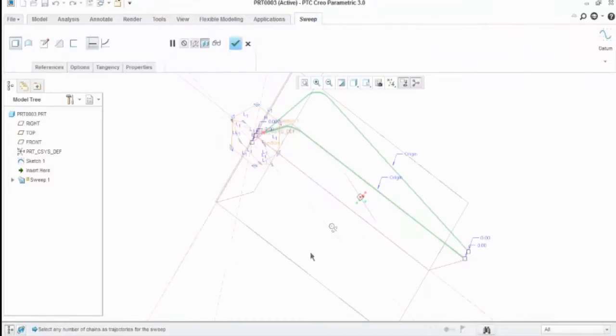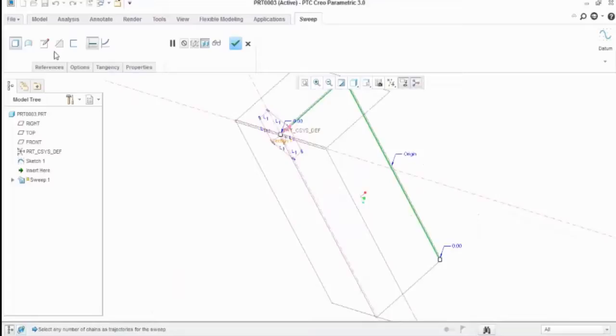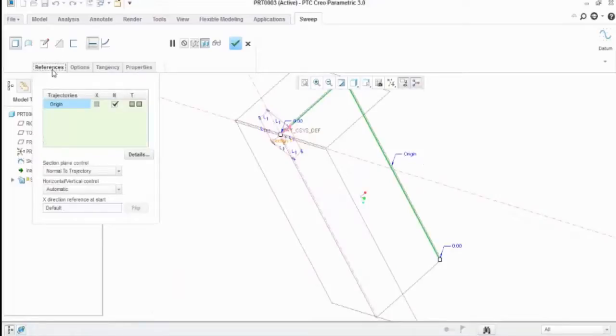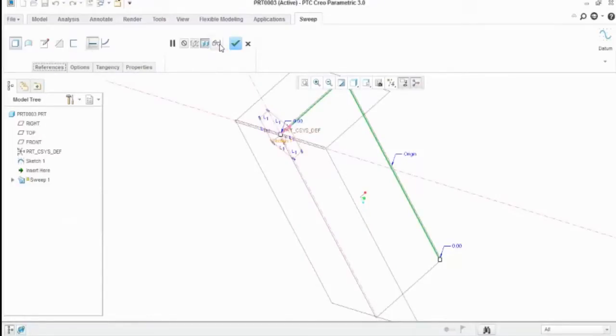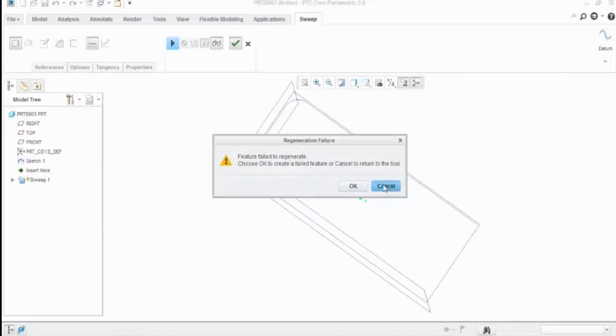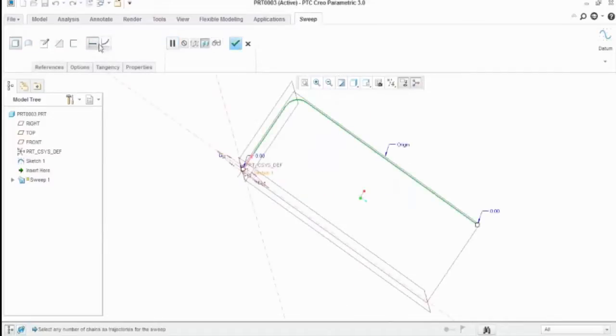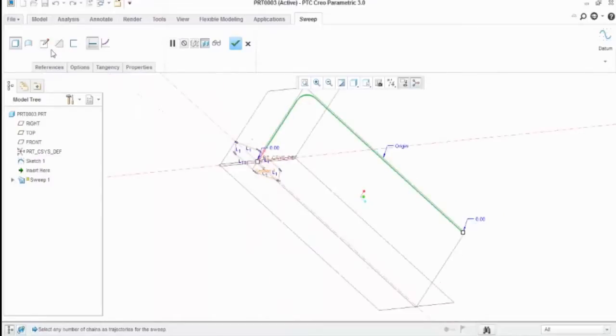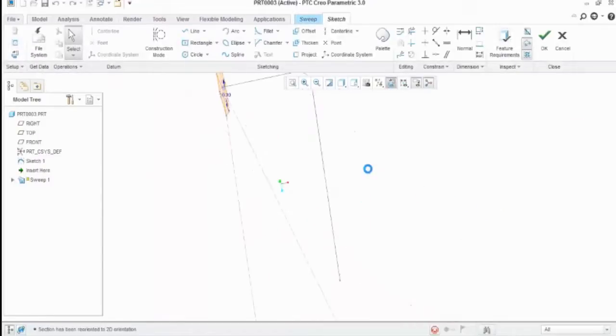Now exit, and here is the operation. Oh, the profile is very small. That's why the radius, yeah, I'm making it less.